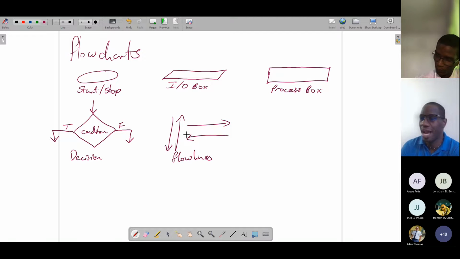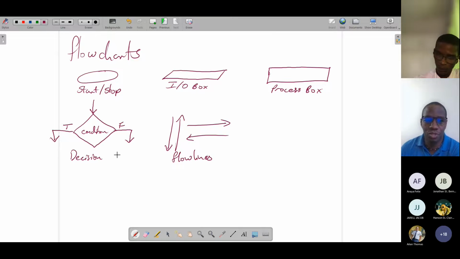You have to include the arrowheads, okay? Because the arrows always go in one direction, since we always move from start to stop in the execution of the algorithm.